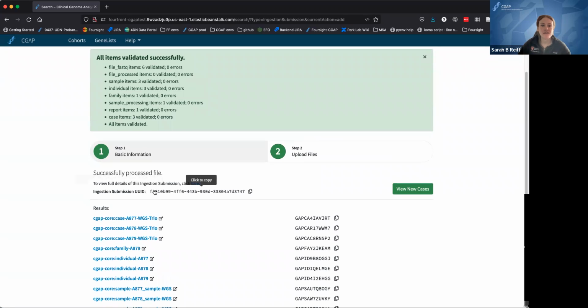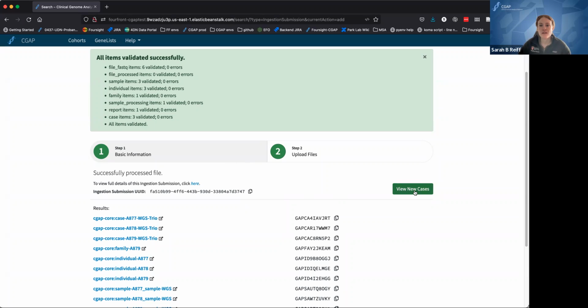And this is the UUID for this particular submission. If you need to submit FASTQ files or any other files later on, you'll want to copy this and save it so you can associate those to this submission.